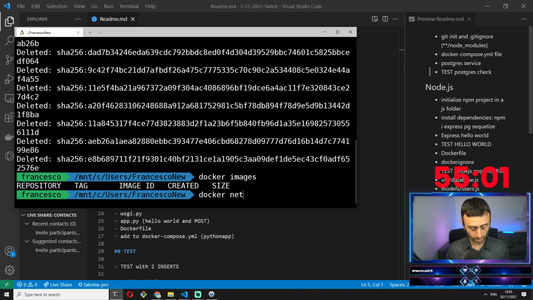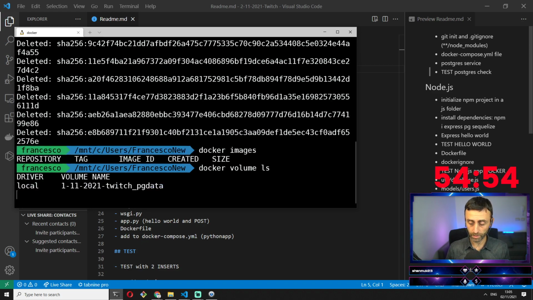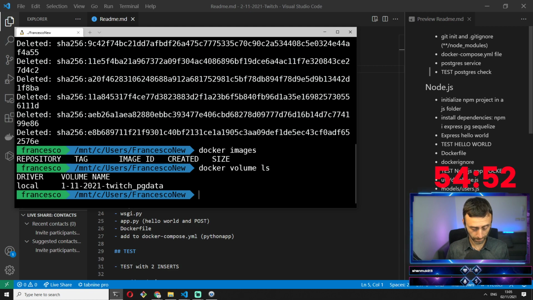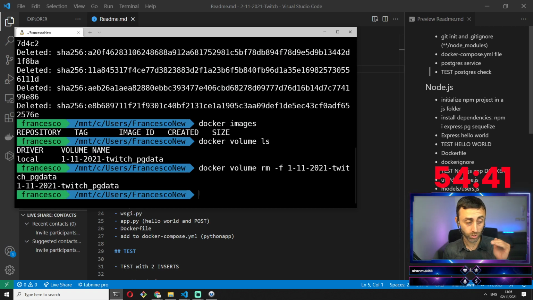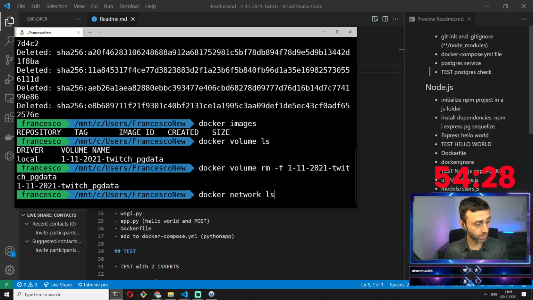Docker network, docker volume ls. Okay, so docker volume rm -f. I've removed also the volume. 9 minutes to start. And the networks. Docker network ls.